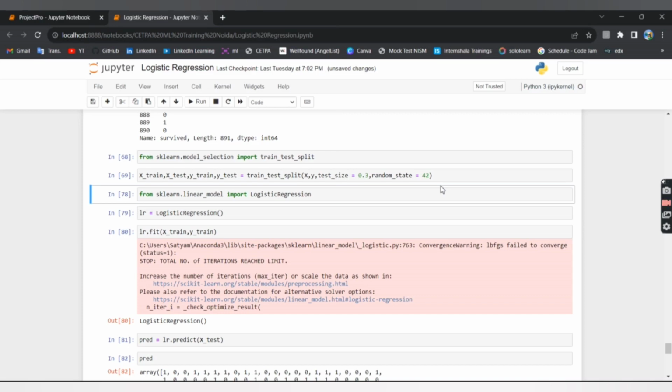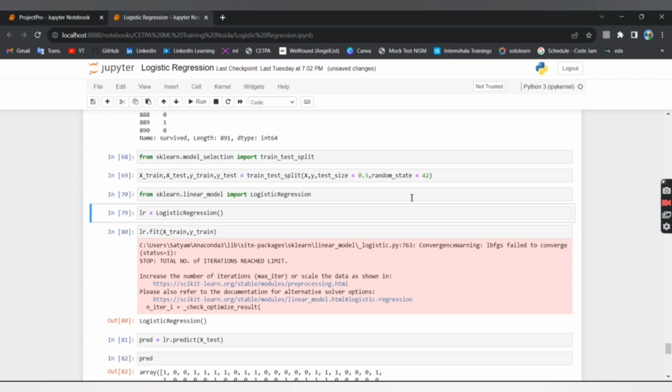Logistic regression is used when we have only two options to derive our results. So what are our two options here? As we separated our survived column Y, in the survived column we see there are only two formats of results, 0, 1, or survived and not survived. So for this we use logistic regression.